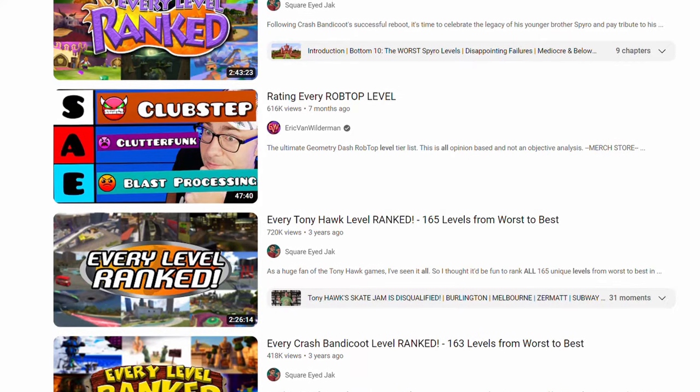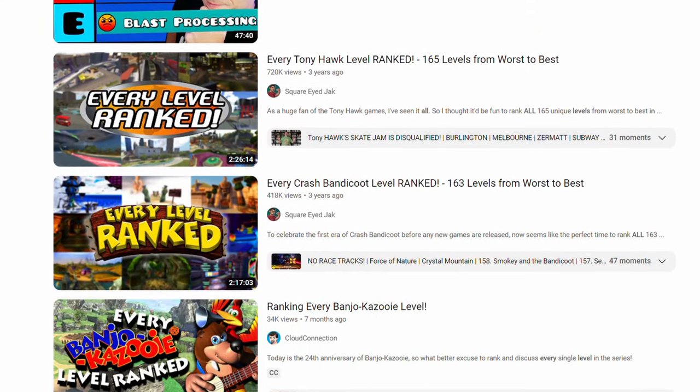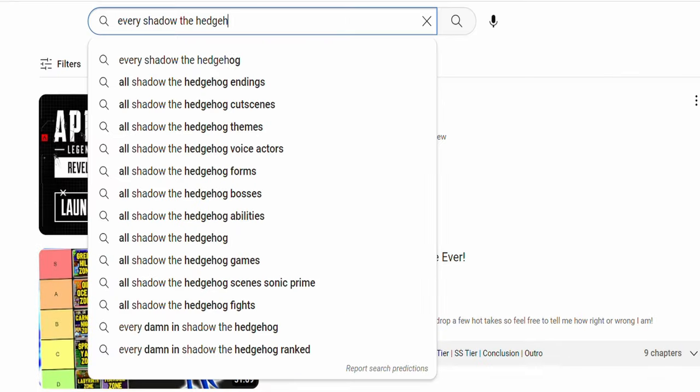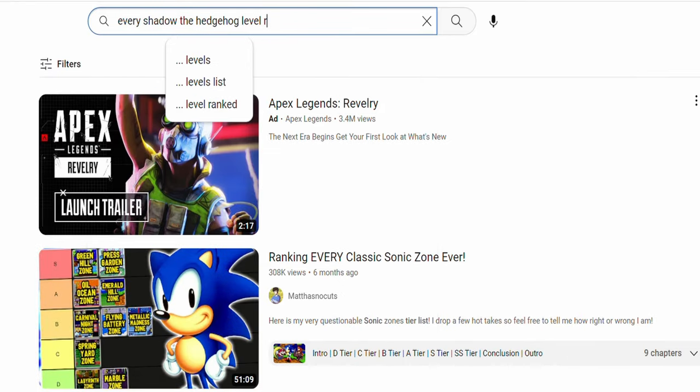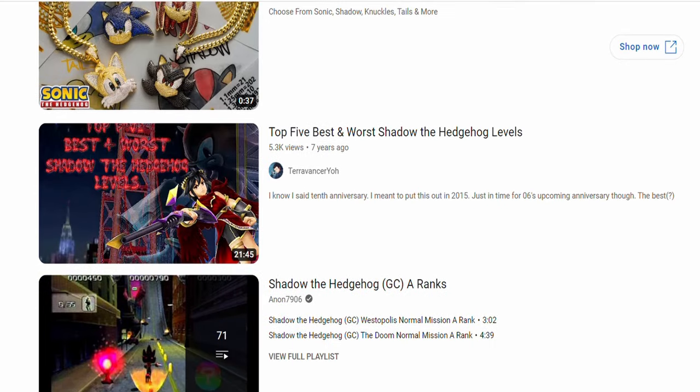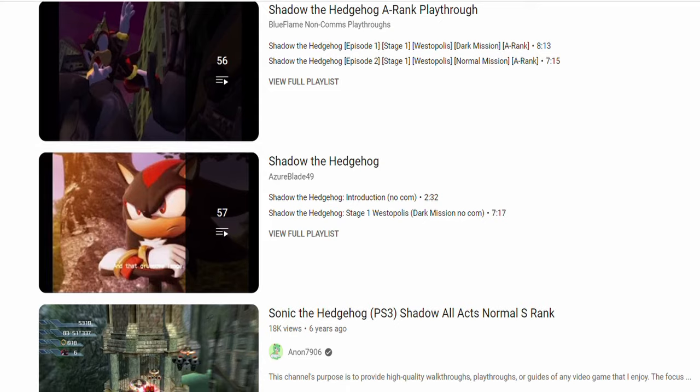I've seen a lot of people make these tier list videos on every level of a game. I mean, Sonic alone has a number of them done. And last time I checked, there didn't seem to be one for Shadow the Hedgehog yet. I mean, well, there is a top 5 list, but I couldn't find one that went over every single stage.